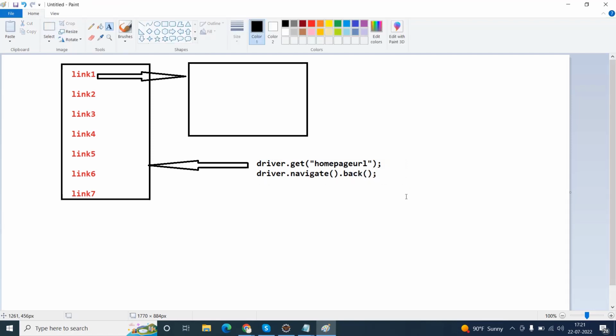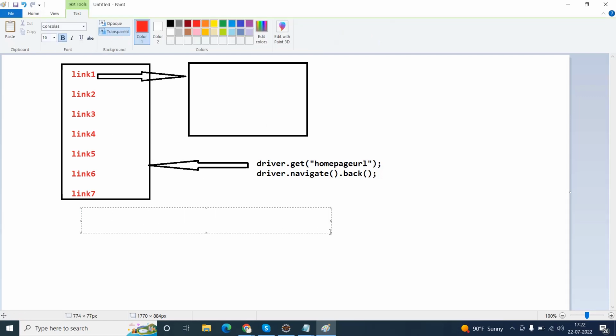So what happens is, let's say for example, you want to come back to the home page. You want to come back to the home page using either of these two commands, and then you want to click on link 2. What a normal assumption would be that once we come back to this page, then the link 2 will get clicked, and link 2's page will open, and then again we'll come back to link 3, and link 3 page will open, and then link 4, like this. No, it will not work like this. If you try to do the same thing without a certain adjustment, Selenium WebDriver will throw a stale element reference exception. This is what will happen.